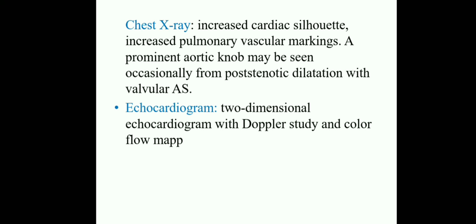The next diagnostic evaluation is the echocardiogram, a two-dimensional echocardiogram with Doppler study and color flow map also. It reveals left ventricular hypertrophy and increased pressure in the left ventricle, because the aorta has narrowing, so the blood circulation is decreased in the ascending aorta. We identify these whenever we check the 2D echo.